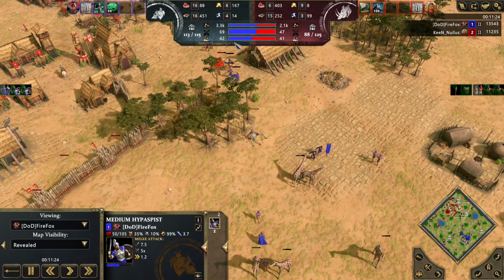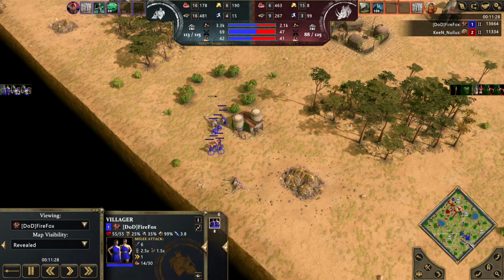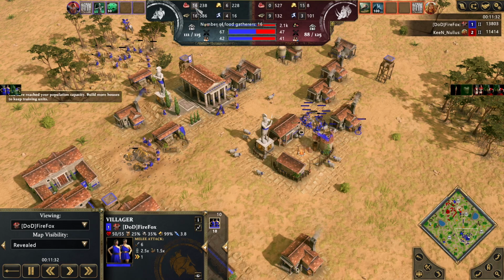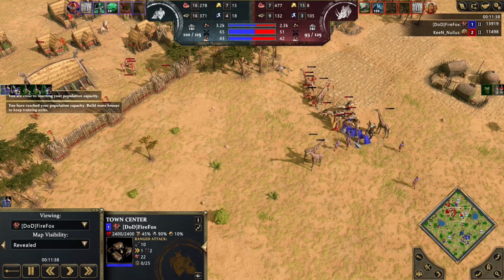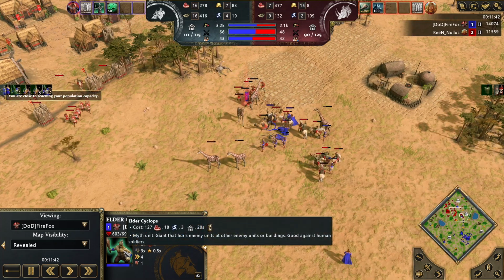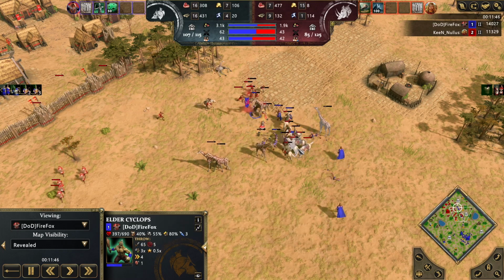So if you look at FireFox's economy, he's got 16 on food. He's got 8 over here. He's got 10 here. He's got 8 over here. But my point is, you need so much food when you're making a strategy like this. Cyclops costs 127 food because of the relic. It's a bit cheaper. Let's look at this fight here.